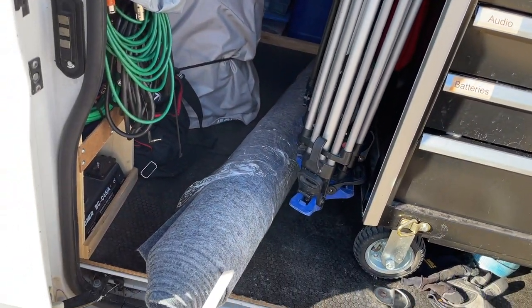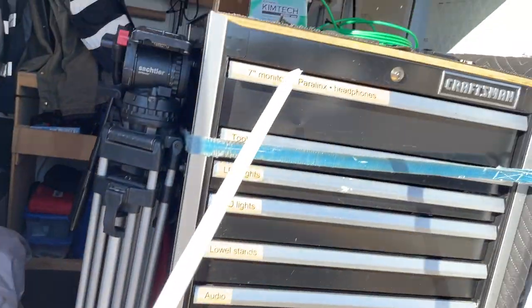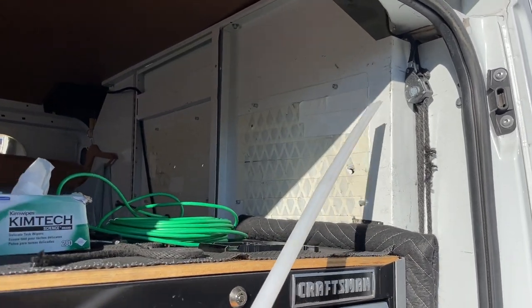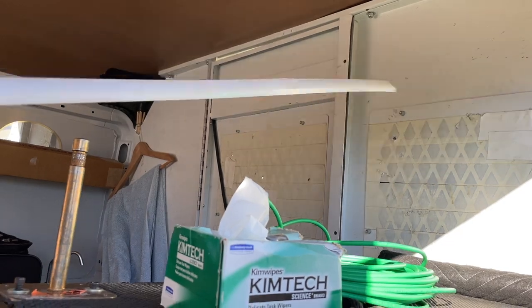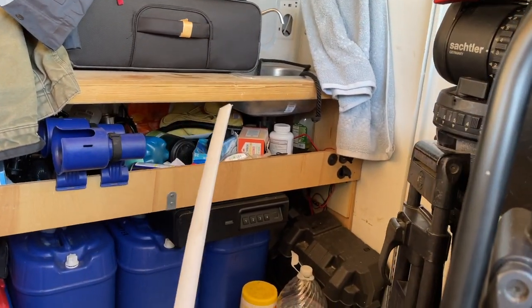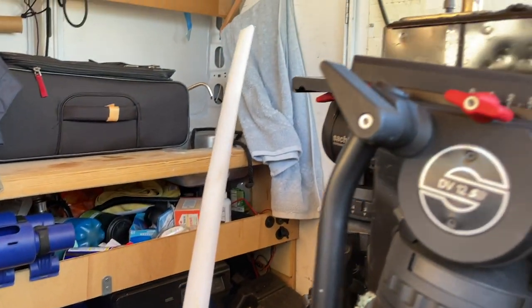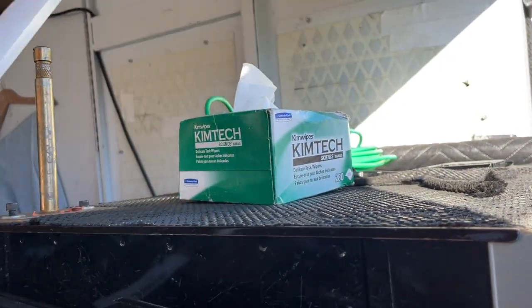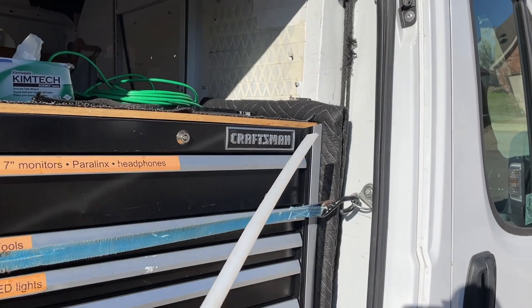So I picked up another 12 by 3 feet of carpet, which will be enough to do this partition and either the door panel or the left partition. I didn't get enough carpet to do all three. We'll get there eventually, but I'm thinking I'm not going to move that cabinet today. So maybe I'll definitely do this right panel and maybe the door, depending on how smooth this one installs.